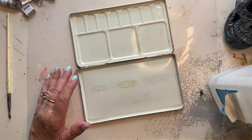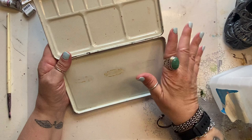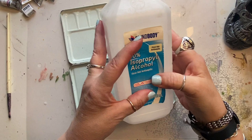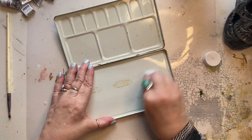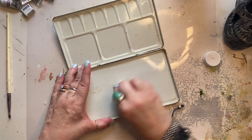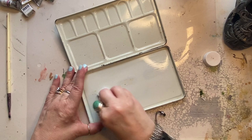Okay, so I don't have any nail polish remover, and I think that's really what would get this old glue off pretty easily, but I do have regular alcohol, so I just put that on a cotton ball and rubbed really hard, and it softened it enough that I was able to scrape it away. Again, you don't have to get all of it, just enough if it bugs you. Otherwise, it's not really in the way. It's not that big of a deal.